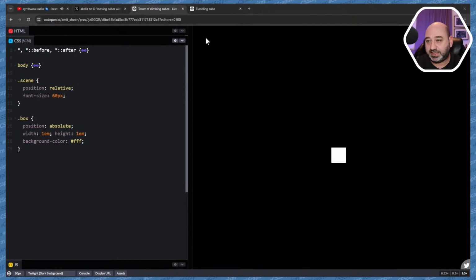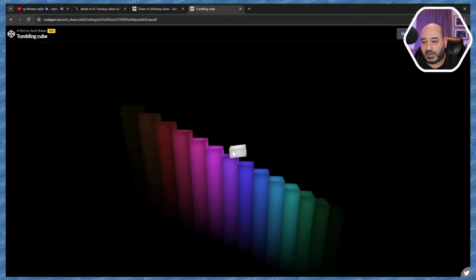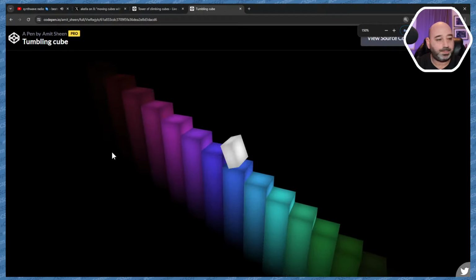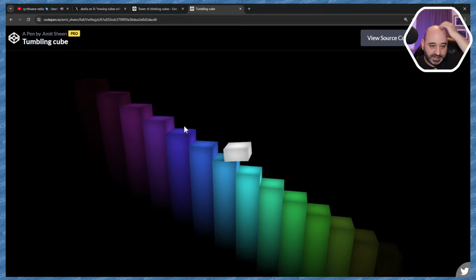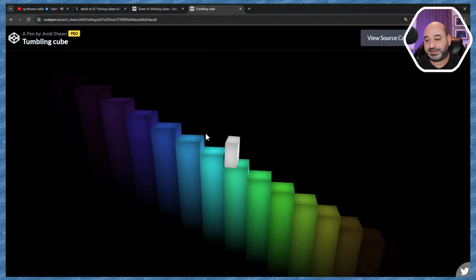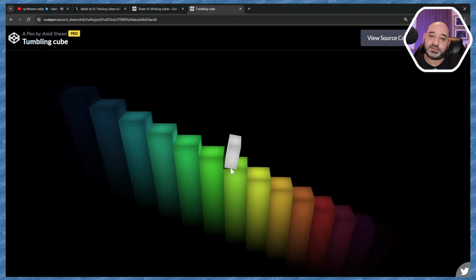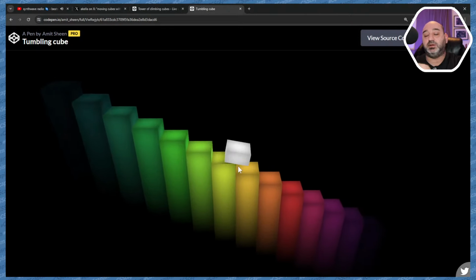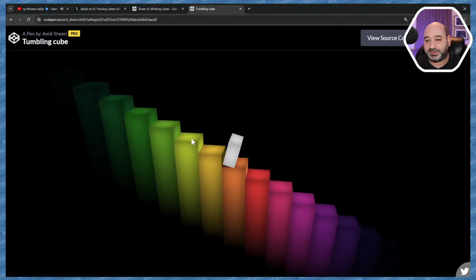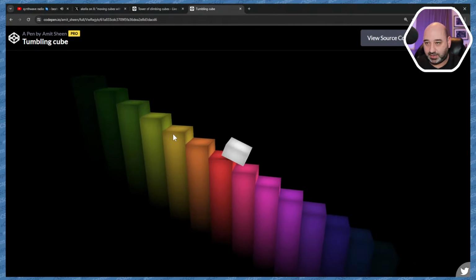I actually tried going down this rabbit hole of animating the transform origin, and you can do it. I've done a simple example. Let's zoom in. Here it really does matter, because the pivot point starts at one of the corners of the square, and then it moves to the middle of the square. So I really need to animate the pivot point. This is how I did it here.